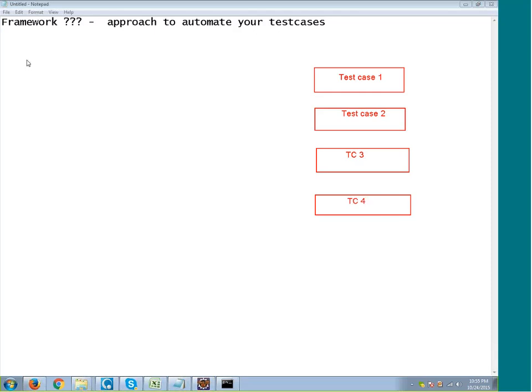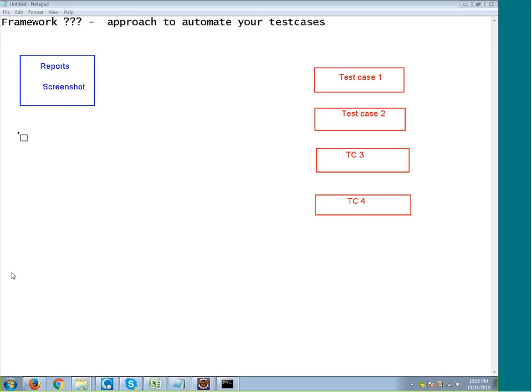But it's not just making the test cases that will actually be the requirement. You have to make the test cases, and then make sure that you are generating reports, maybe an HTML report, Excel report, anything. Along with that, you need to take screenshots of the errors and store them.